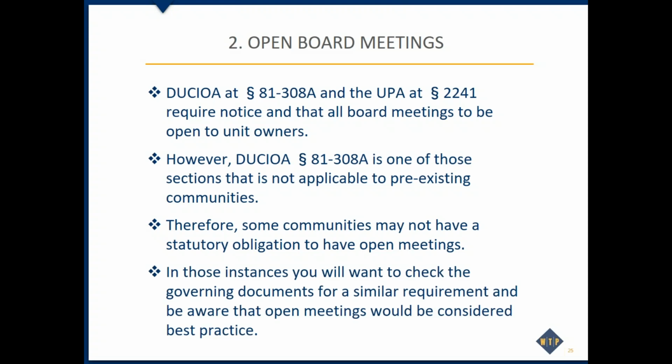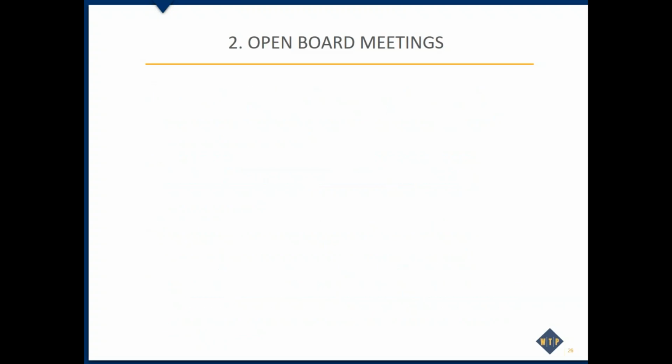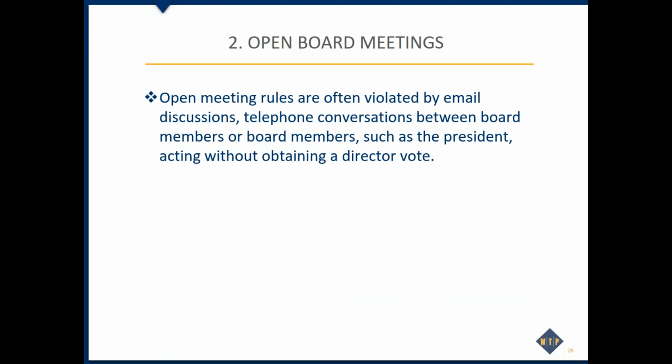Your community wants to see transparency. They want to be able to look over your shoulder and see what you do. If you close the door and kick them out, they're of course going to assume you're doing things wrong. So the takeaway is, consider open meetings best practice, even if you don't have a statutory obligation to do so.